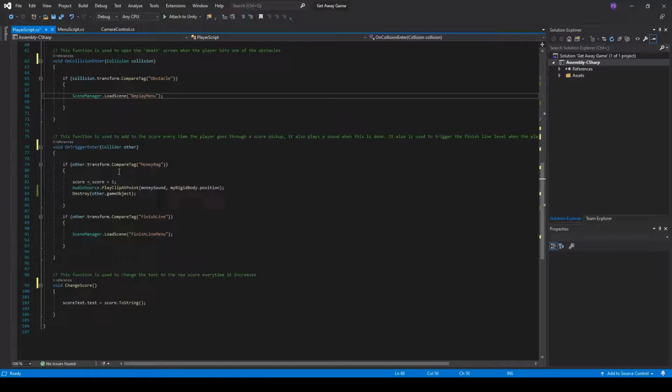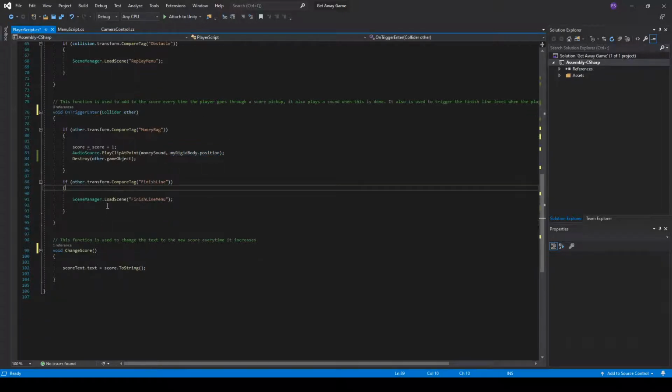It's checking the tag of the object, and here if it's money bag, then it is making the score equal to score plus 1, and it's also playing an audio clip, the money sound audio clip, at the position of my rigid body, which is the player's position, so it'll make sure that they hear it. The other if statement checks if the object they've collided with or triggered is the finish line, and if it is, then it will load the finish line scene.